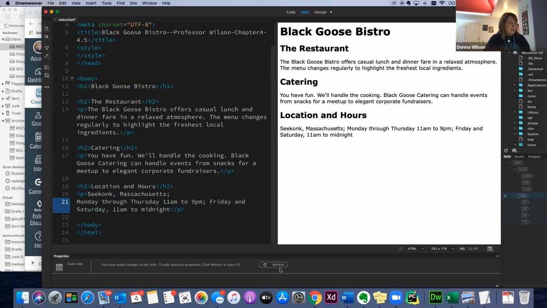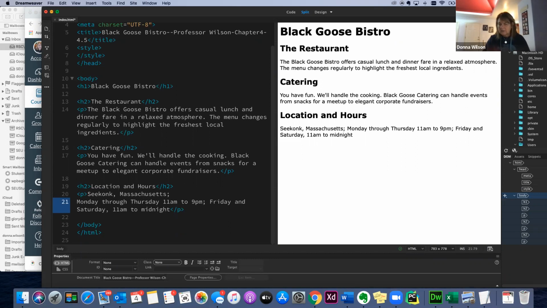Okay, so now when I refresh, it didn't change anything. It's just that these are grouped as a paragraph so that when I do my style, it's going to put whatever font, whatever color that I want that paragraph to be.